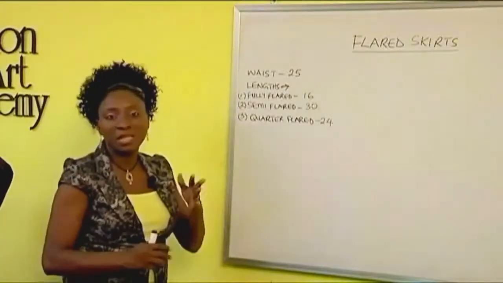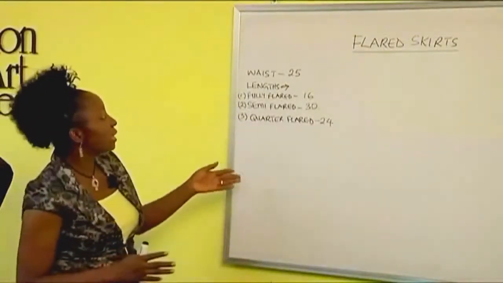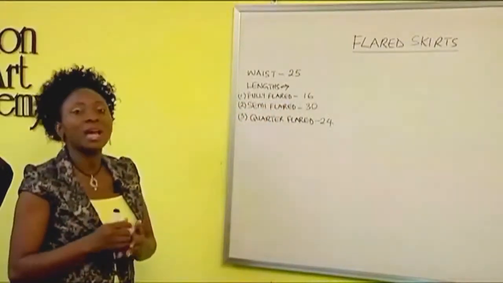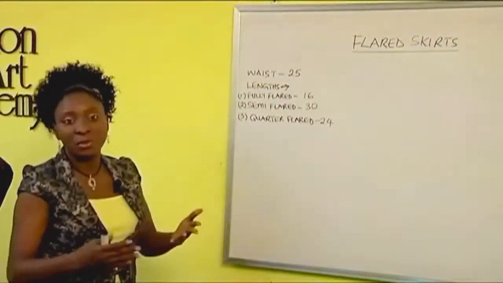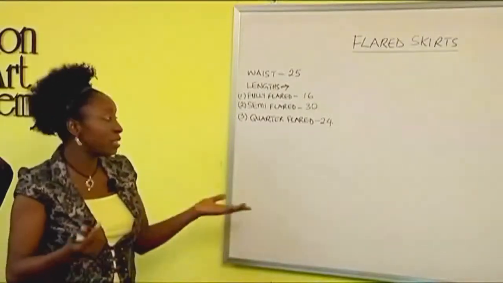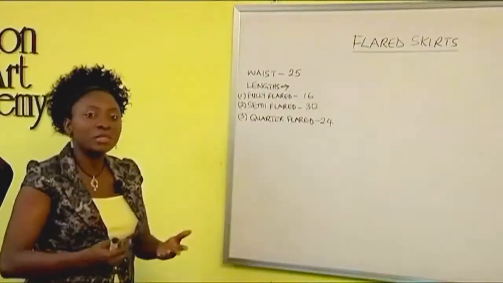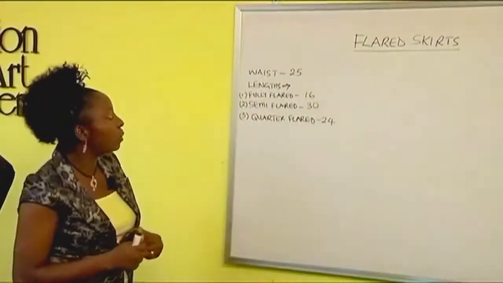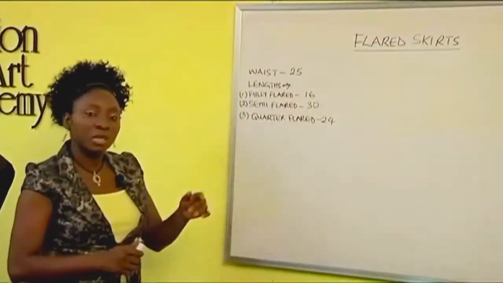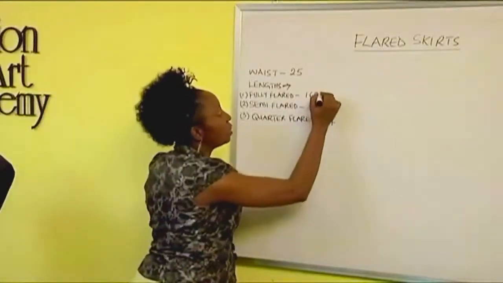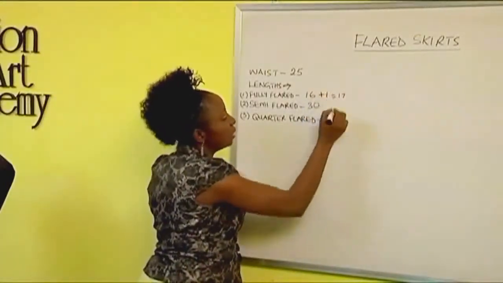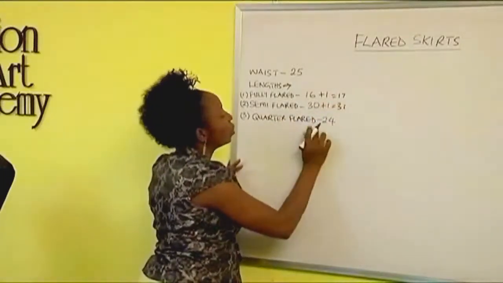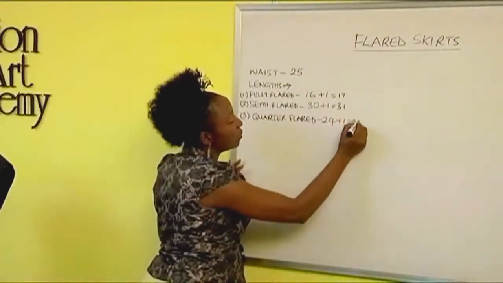We have these varied lengths so that you can play around with them. The first thing is that for our fully flared length, we're going to add ½ inch to the waistline and ½ inch to the hem, because you're going to use your industrial weaving machine to weave it up. Because it's a flare, you cannot sew it all around. Well, you could try, but that could be tasking. So I'm going to add 1 inch to each of these lengths. For the fully flared, that gives me 17. To the semi-flared I'll add 1 inch, that's 31. To the quarter flared I'll add 1 inch, that gives me 25.